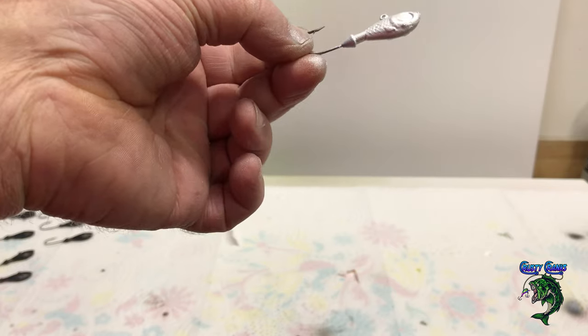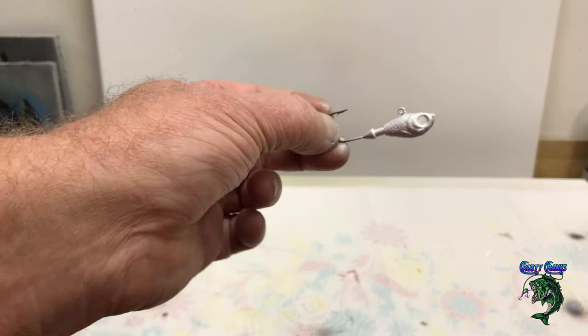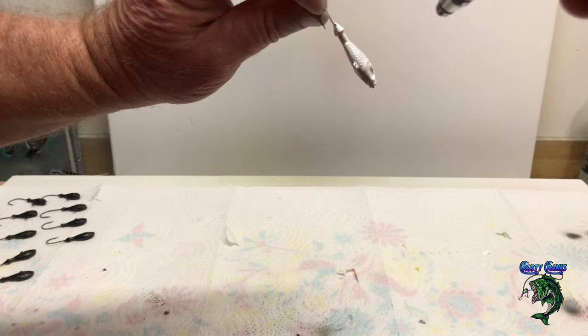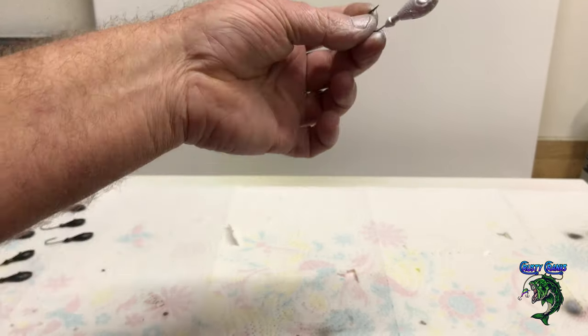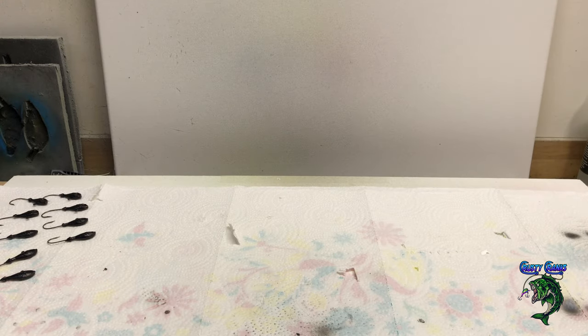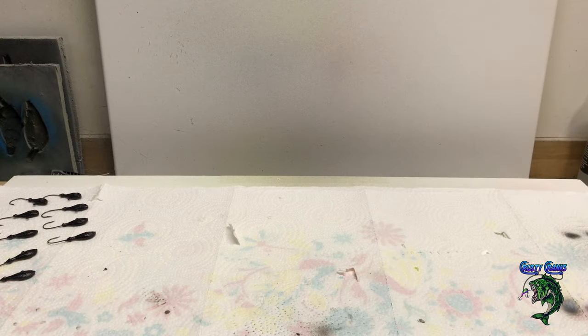I probably spend a little more time on them than they're worth, but I like selling them and I like using them myself too. If I want to use one, I want to make sure it looks good and works good. And really, the airbrush ones just look so much better than the powder paint because you can do so much more with so many different colors of paints you already have. Let me finish the rest of these iridescents and I'll bring you back and we'll put a color in it.